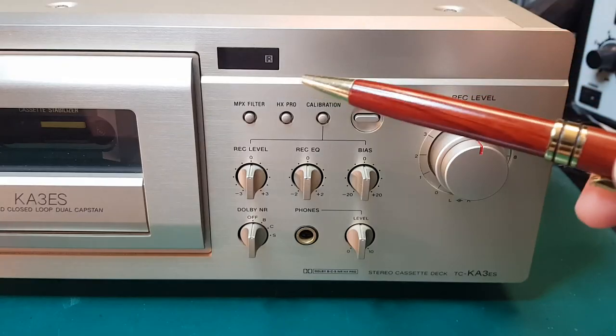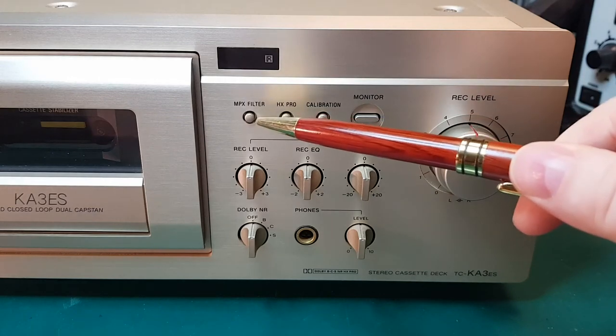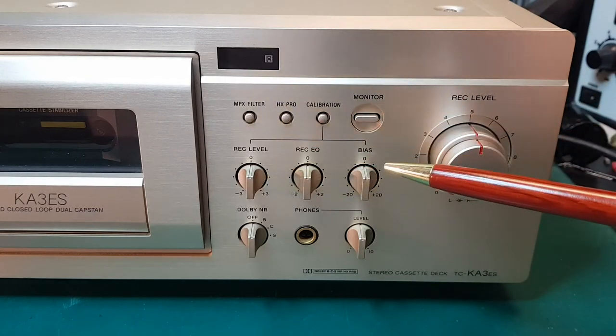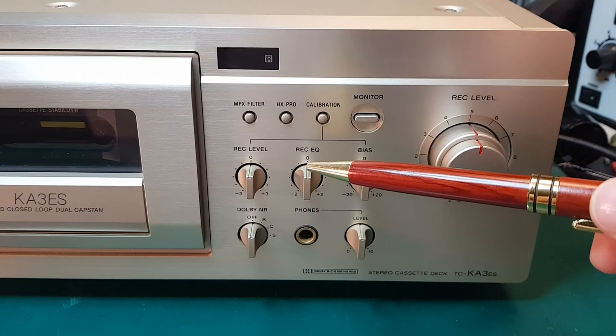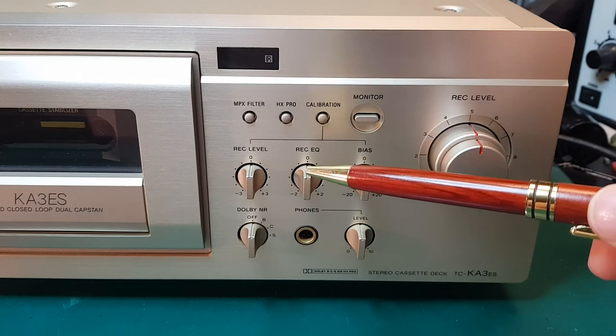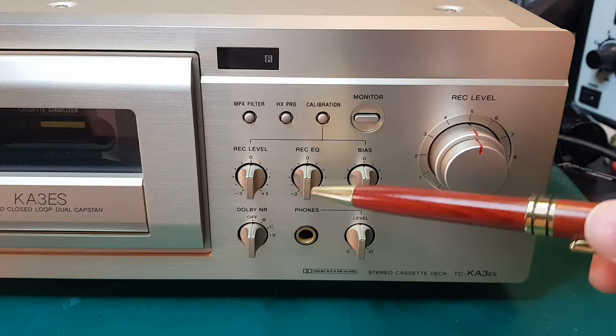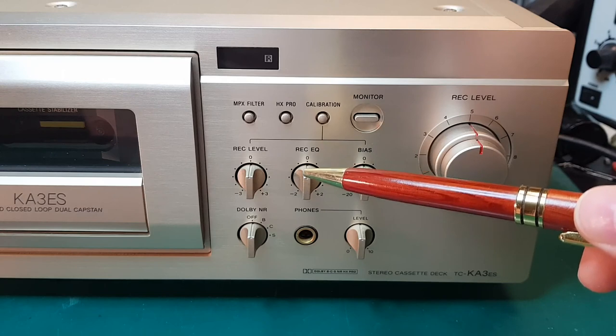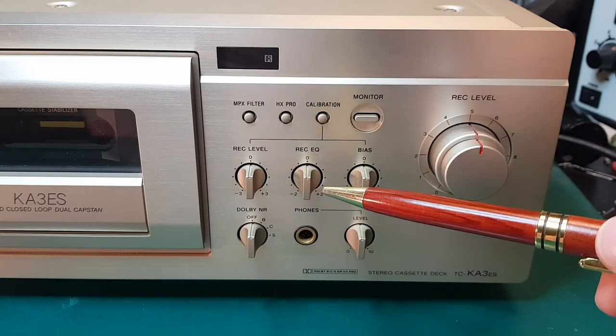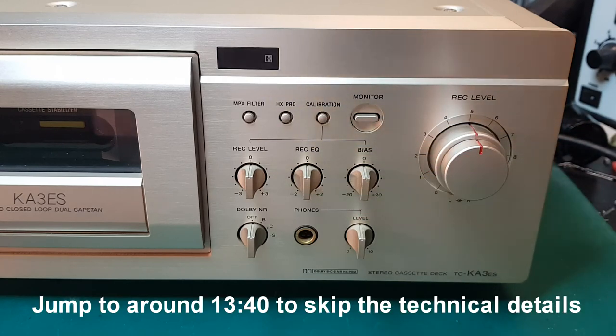Before we get too deeply into the details of what these buttons and knobs do, we should have a quick look at how a cassette deck actually works. How does it record music onto a tape, and how do we play it back again? What's this whole process? I think it will help us understand in more detail what these buttons and knobs do. So let's have a look at that.